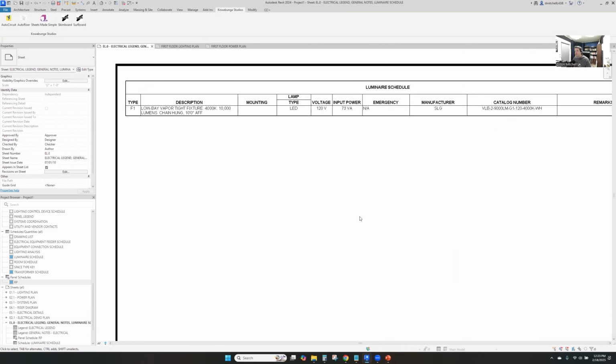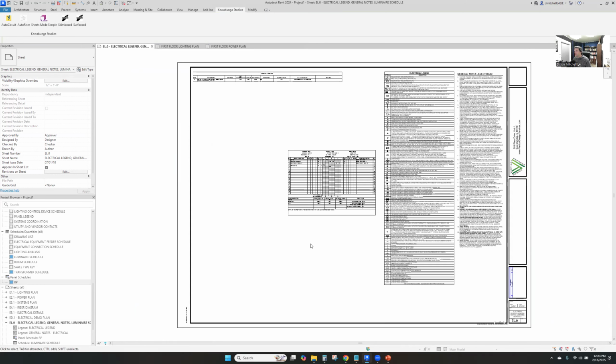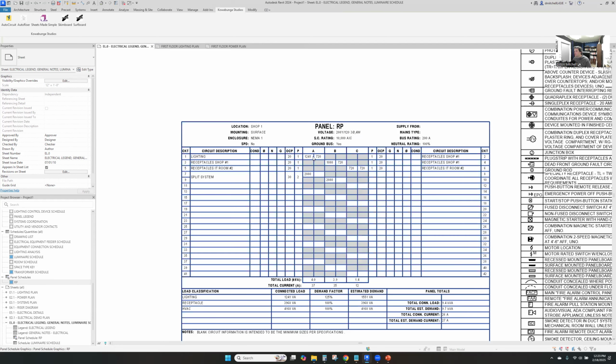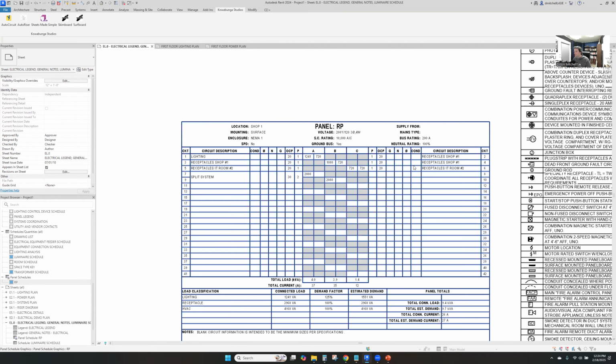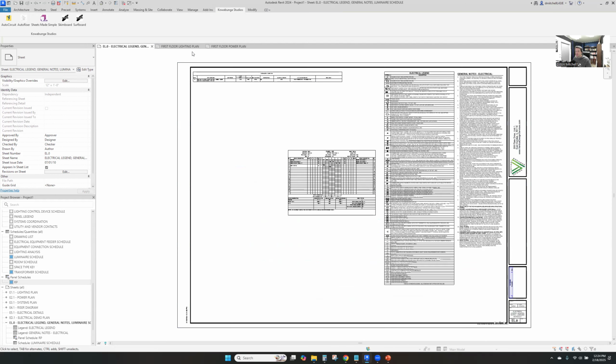We've got low bay fixture, all this stuff. There we go. All right, got our panel schedule. NEMA 1, it's in the shop, 200 amp panel. We've right now got 26 amps worth of load on it. So doing pretty good.